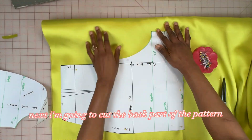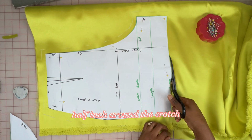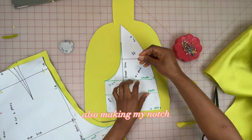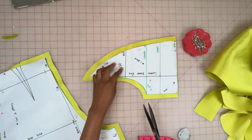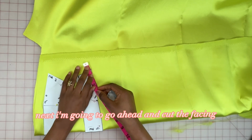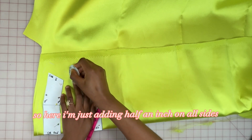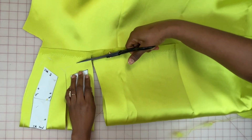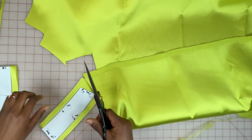Next, I'm going to cut the back part of the pattern, adding 1 inch by the side, 1/2 inch on the waist, 1/2 inch around the crotch, and then 1/2 inch around the crotch extension as well. Also making my notch. So these are my pattern pieces already cut out. Next, I'm going to go ahead and cut the facing for the waistline. So here I'm just adding 1/2 inch on all sides, 1 inch on the sides and 1/2 inch up and down. And I'm cutting on fold.